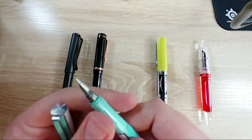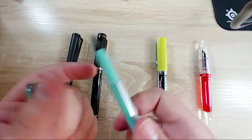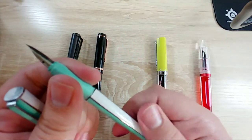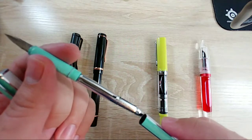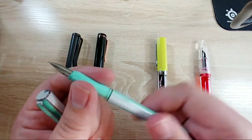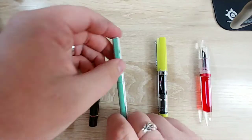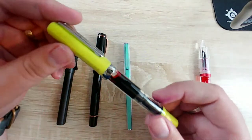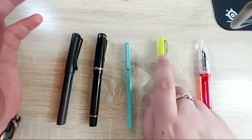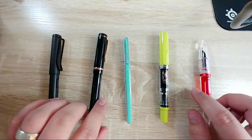This is actually from the 90s I believe - there's a commercial on YouTube, just type in Pilot Quattro. It uses the aerometric converter or any of the new Pilot converters as well. It's a really cool pen. This Twisbee is actually my wife's - I had an Eco in white forever ago that I sold to a friend at work. He loves it, I don't blame him, it's a fantastic pen.